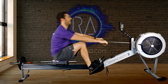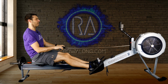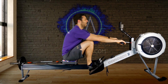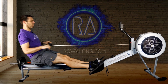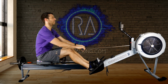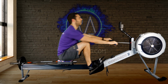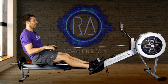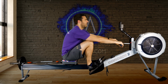Gives you a chance to disengage mentally as well. Just calm down a little bit and move on with your day. Because there is something mentally taxing, even at 20 strokes a minute, about trying to hold that stroke rate, watching the counter count down in 3-second chunks and counting the minutes off. So to just poodle through a 2-minute cool down, I think it's quite mentally and physically beneficial.